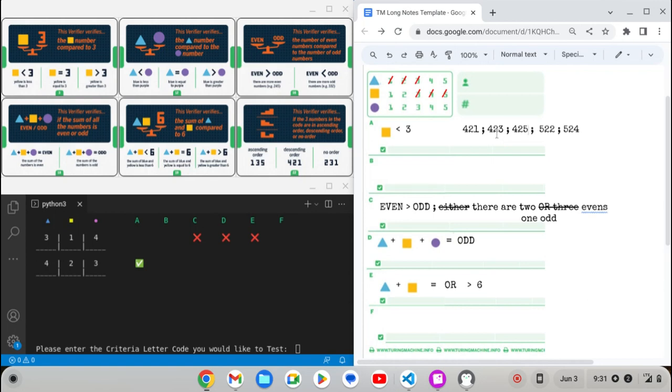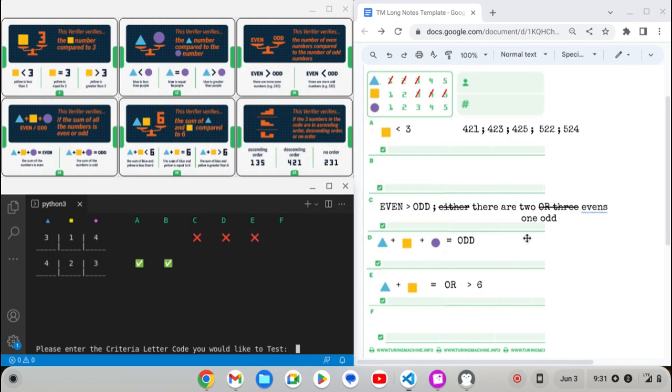How would I figure that out? I guess if I were to test the sum to confirm it's 6 and then differentiate. So it looks like it may come down to 423 and 425. And so let me go ahead and test B since I have not tested it. Okay, it also approves. So we know that since my triangle is bigger than circle, the Turing machine approves of that.